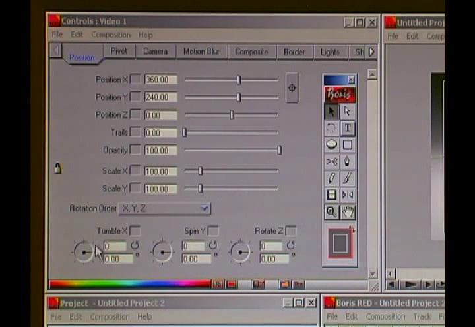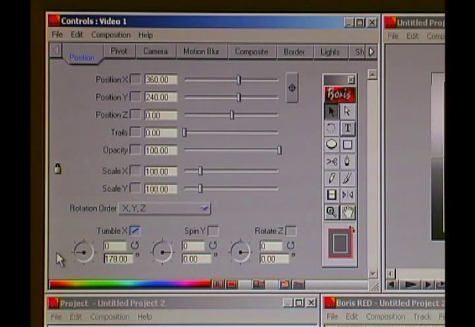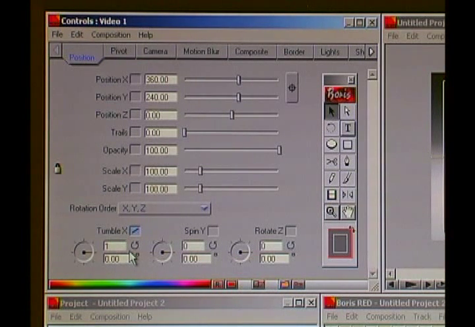These dials are a little bit different than these. As you can see, these are sliders, these are dials. That's because these indicate a degree of turn. As you can see, I'm going to pull this down, and where about 90 degrees would be, it says 90 degrees. There's 180, and you can see what's going on with the image over there as I turn around. Now, as I get to 360, you might think it's going to go 361, 362. Well, it's not. It's going to go 360, and then it's going to hit 0.